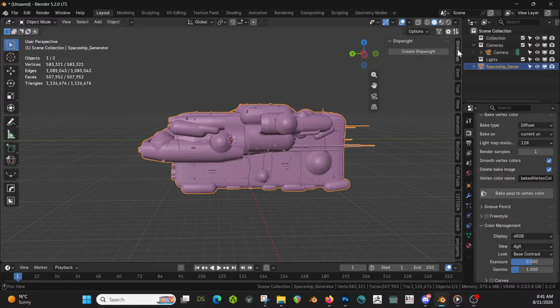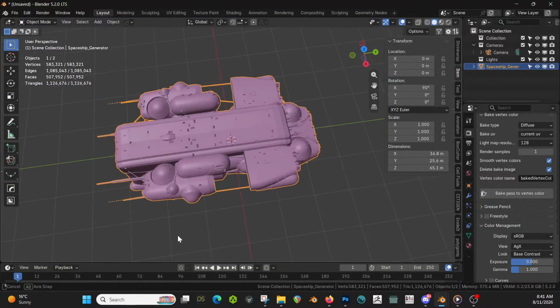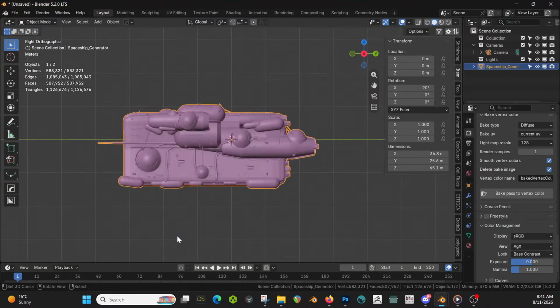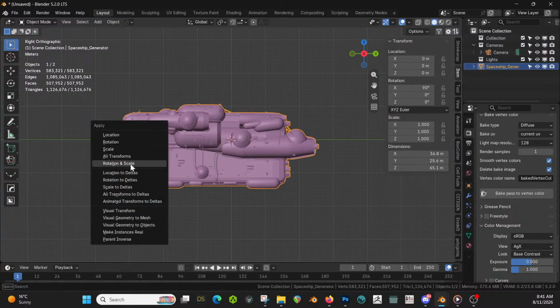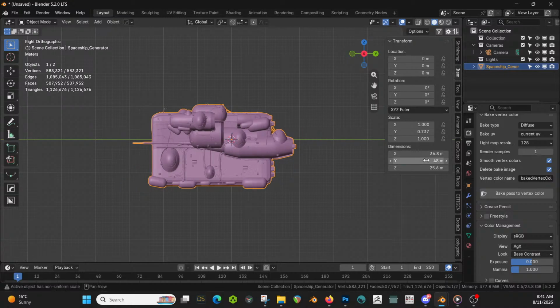Let's see what the size is. I didn't even care before, but now we're going to mess with it. So 36 meters long is actually perfect. I love that it's taller than it is long. Oh, no, it can't be. That's got to be rotated. Rotation, scale. Yeah. Okay. We allowed for 55. I'm going to say 48 meters long.